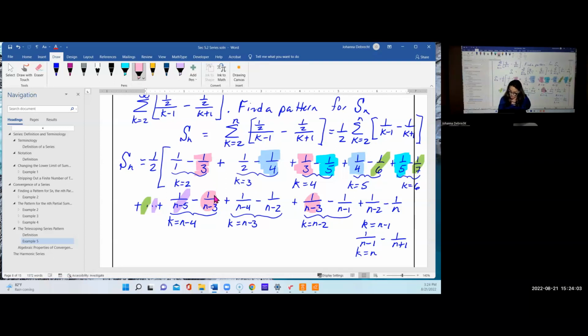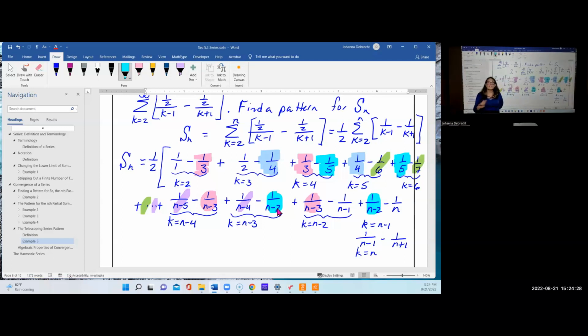And then I've got 1 over n-4, but it's positive, so it would have been canceled by the term in front of this. And so I know that it also got canceled by something in that space. So this got canceled by something in that dot, dot, dot. And then what about the 1 over n-2? Well, they cancel out as well. So drawing little circles here, these guys get canceled out.